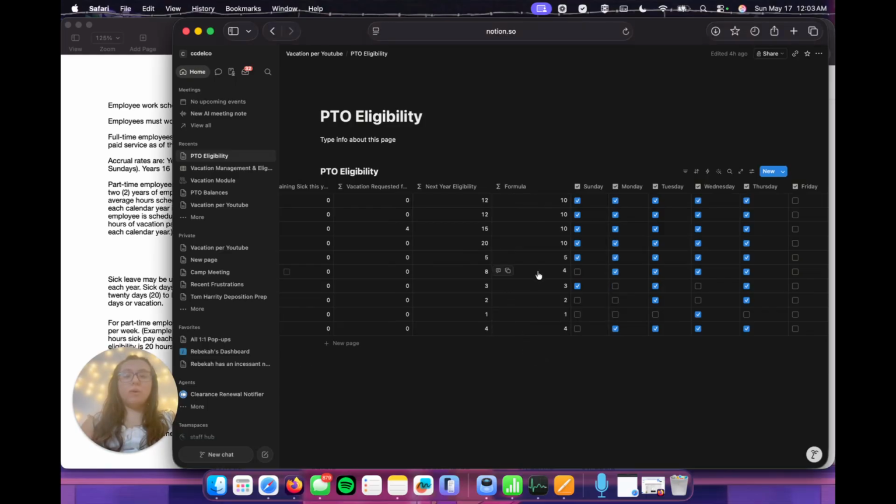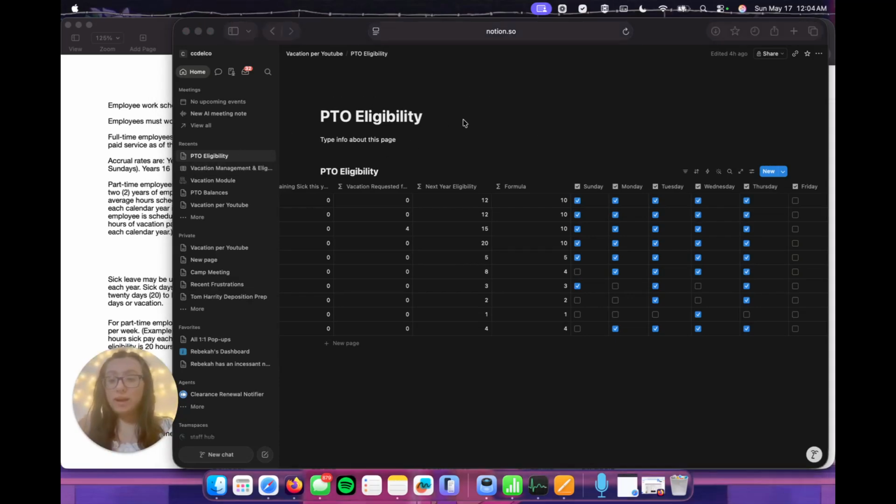Now, what we could have done if you're setting this up for the first time is use all prior years starting at such and such a date. That would essentially make it start from a specific date so that this is the rule going forward, but not necessarily active as of yet.